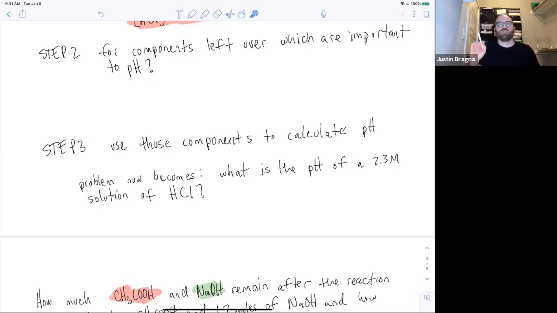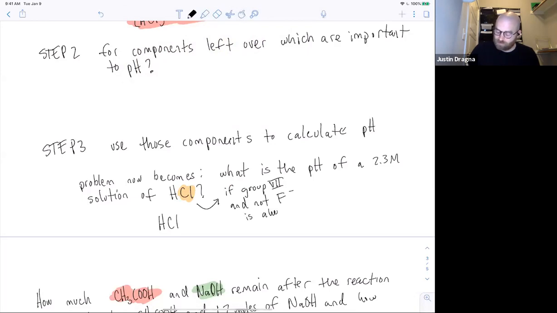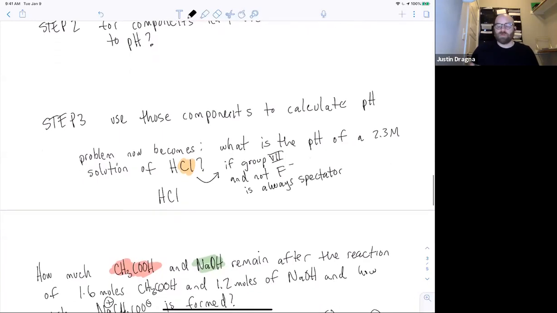Okay, let me finish this and then we'll talk about the molarity thing, because that seems to be a point of confusion. So HCl, so we're saying that this, I'm going to call it group 7. I don't think that's the IUPAC term, but you know which one I'm talking about, the halides. So if it's a spectator, it doesn't matter at all. You don't even have to count it. So you can think of HCl as equaling H plus.